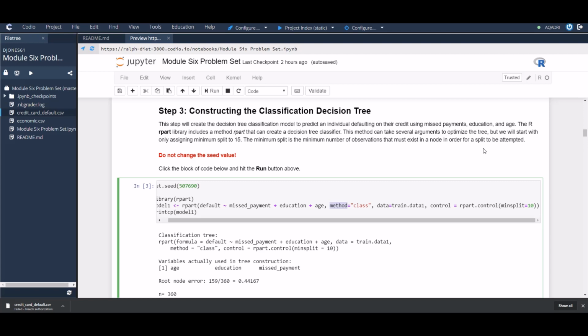So there are many reasons we want to do that. For one, we don't want nodes that have very few observations. And second, this helps the issue of overfitting as well. So we will get a model that, well, it still can overfit the training set, but this certainly helps, setting a minimum number of splits. So this is being set here. And then once the model is set up, we will use the print CP option to get the output of that model. So let's go over this output now.